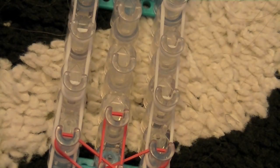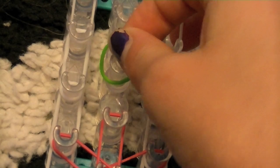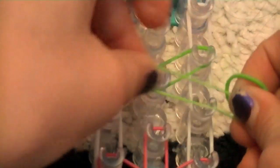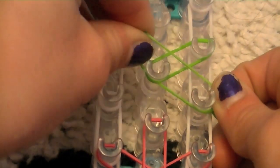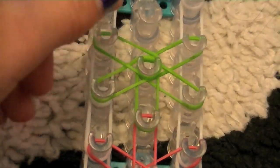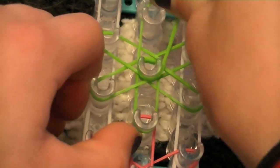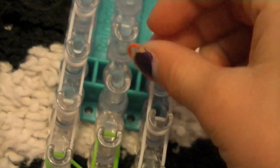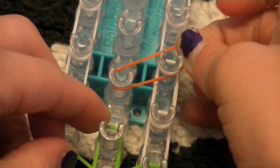So here is our next Starburst, and now we take a band, go up to the middle, top right, middle, bottom right, middle, bottom, middle, bottom, left, middle, top, left, middle, top. Push these down. Now I'm going to show you one last time, and then I'm going to speed it up.